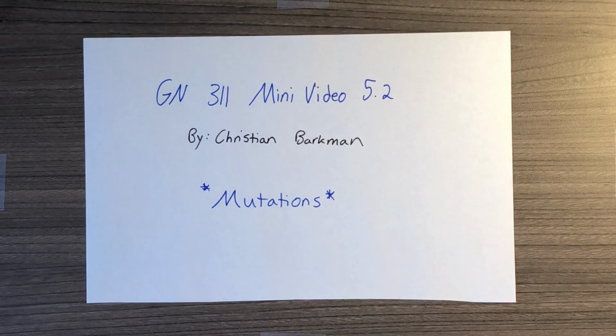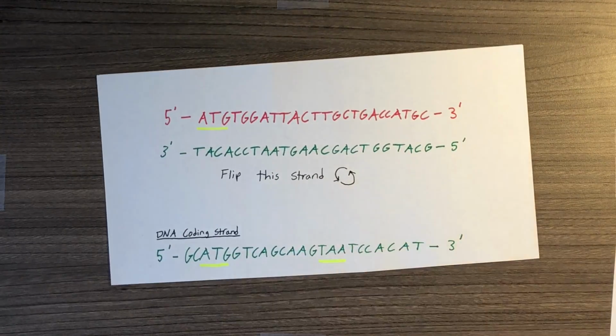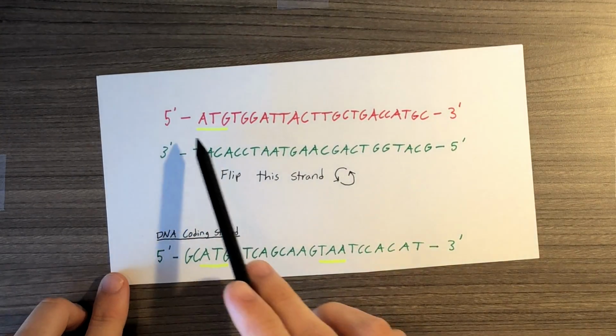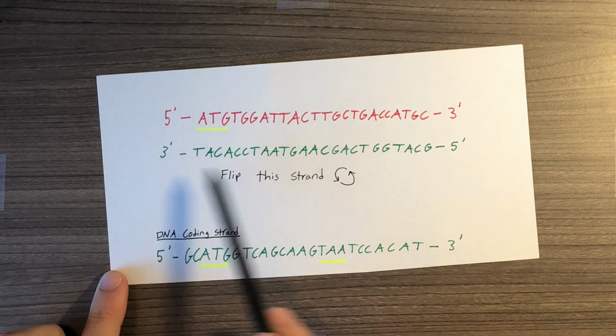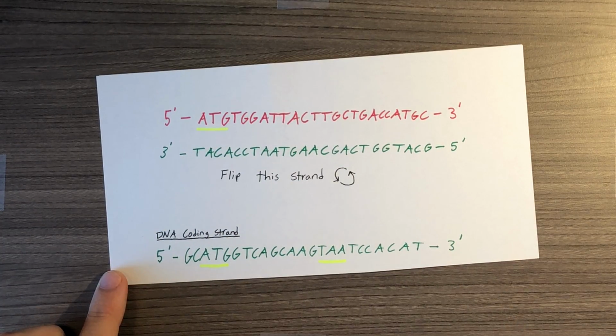Today, I will be discussing different types of point mutations and their effects on proteins. Here we are given a DNA sequence in vivo. The top strand reads 5' to 3' and the bottom strand reads 3' to 5'. A protein that is 4 amino acids long is formed from this DNA sequence, but in order for this process to begin, the DNA has to be transcribed into RNA.